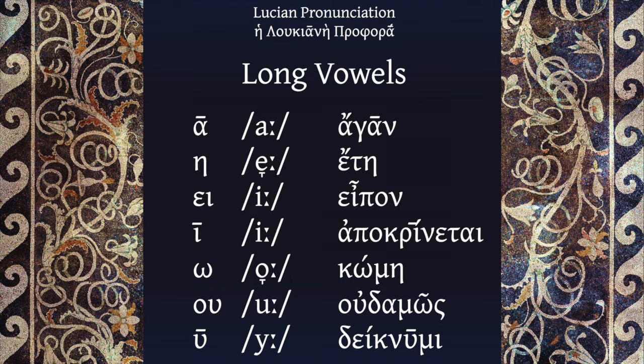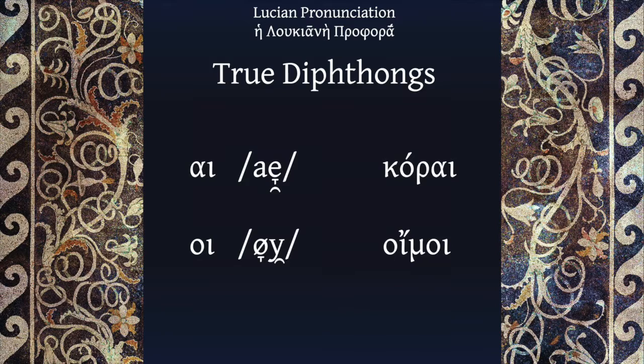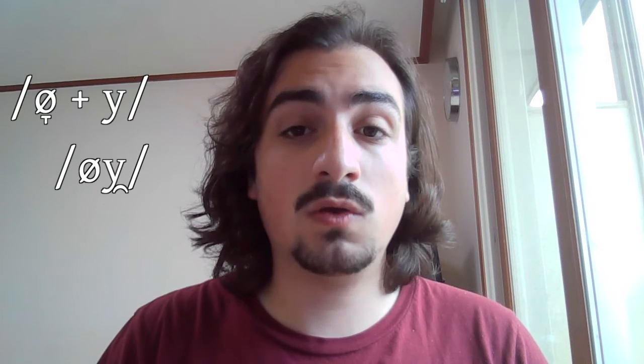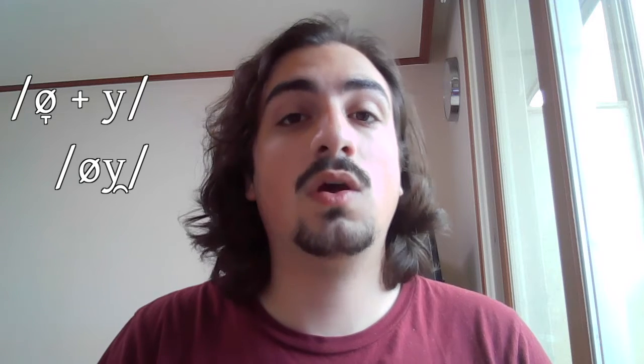U, viknumi. The Lucian pronunciation also has two true diphthongs, I as in korai and öi as in öimöi. The first of these you can think of as a transition between a and e. I, korai. The second of these is a transition from to u, öi, öimöi. Just as how u is the rounded version of I, is the rounded version of e. However, if it's easier for you, you can think of this instead as a transition from e to u, because your lips will naturally round for the e as you're transitioning into the u.